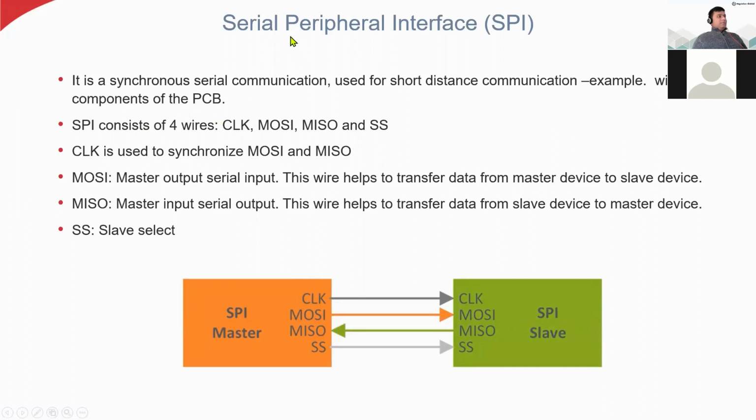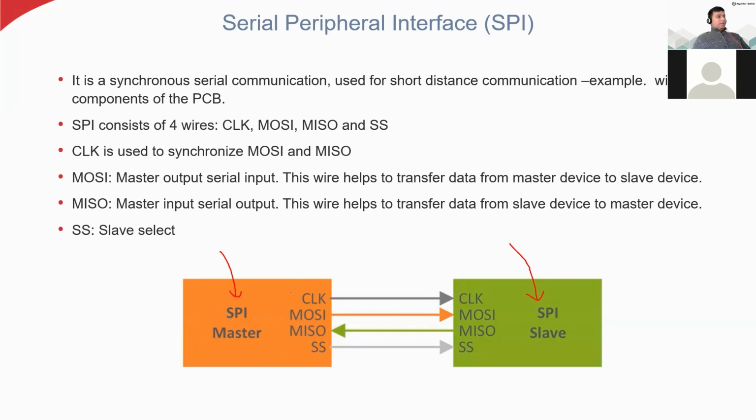Okay, so this SPI interface consists of 4 wires. So here you can see CLK, that is the clock, and the MOSI, MISO, and SS. So SPI is using 4 wires. And remember, SPI you can use in the master mode or slave mode. For example, here we have the master SPI and we have the slave SPI in this example.